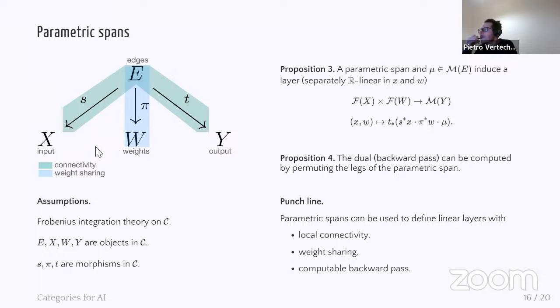Yeah, I have two questions, if I may. Firstly, you said that pi needs to be a submersion in one of your formulations, and it feels a bit counterintuitive to me. Can you comment a bit on the submersion property? Maybe if the edges are a set of lines on the space or something, then it doesn't really feel like a submersion is the natural thing. Or maybe I'm misinterpreting.